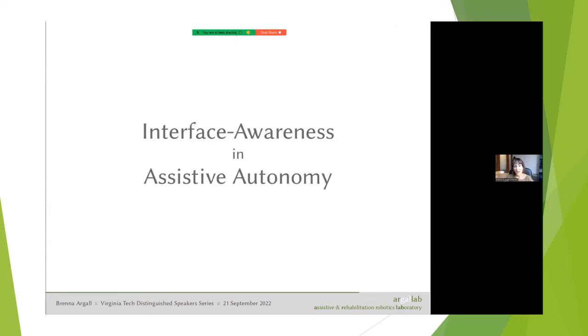Okay, so for the rest of this talk, I'm going to make somewhat of a pitch for interface awareness in assistive autonomy. The idea behind this is that within the field, while we might interpret interfaces differently at the level of passing their control signal to the autonomy system, we don't reason about it individually after that point. So within my autonomy system, if I see a velocity command coming from the human, I don't do something differently with it if it derived from a sip and puff or from a joystick. The argument that we've been starting to see in our lab, and that's why we've been making it, is that this is a critical oversight. There's a lot of information imprinted in these signals, and the way that we interpret them should be interface aware.